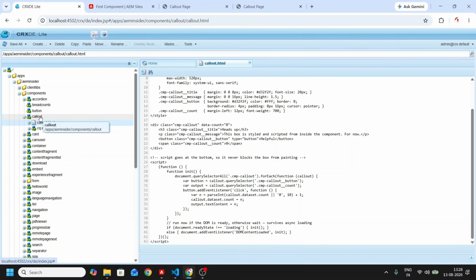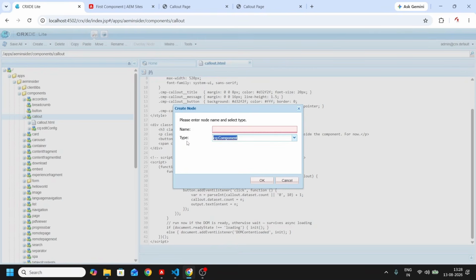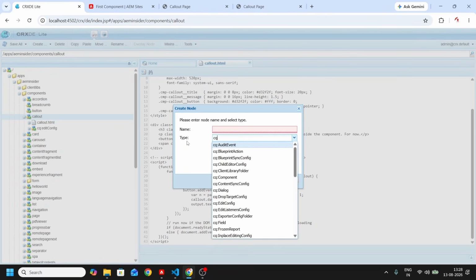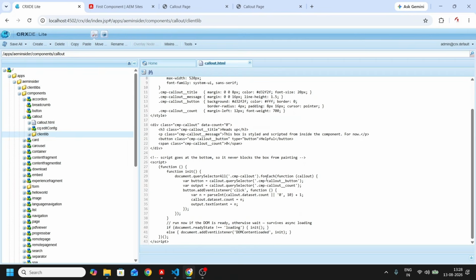To create client lib, go to your component folder, right click, create node. This time the type is going to be CQ client library and name it as clientlib. You can keep any name, click OK, save it.